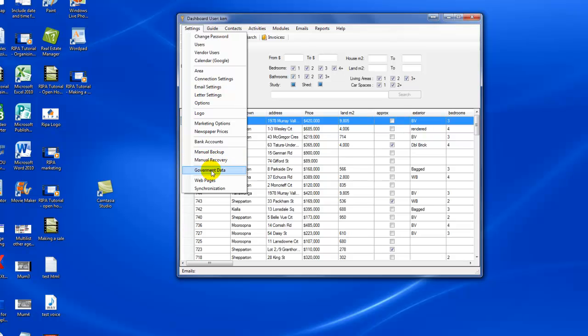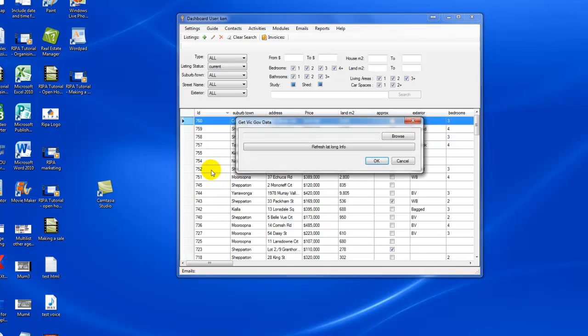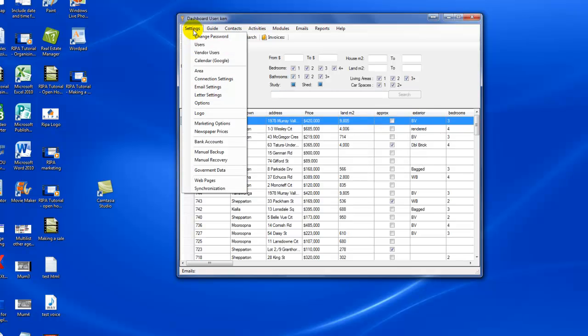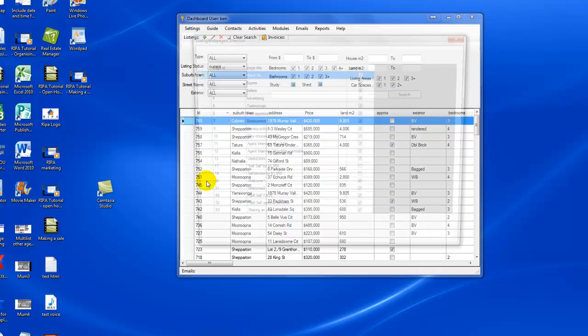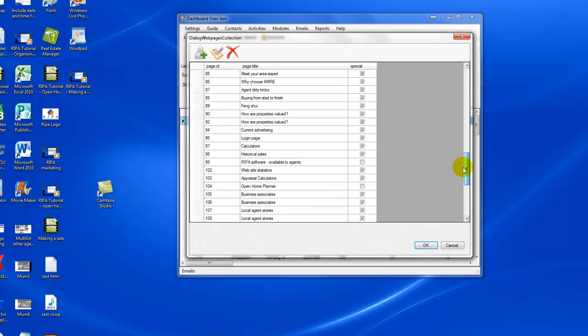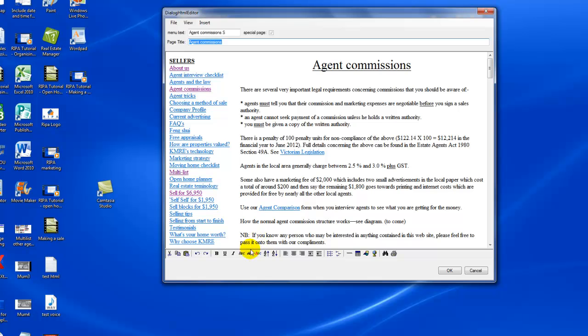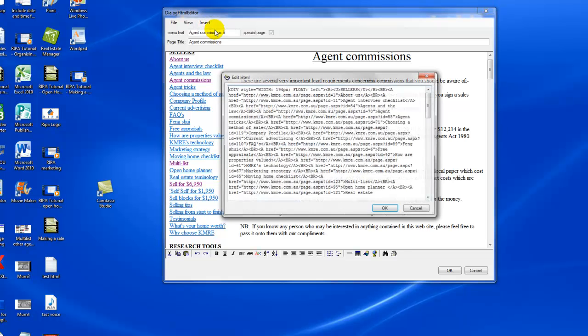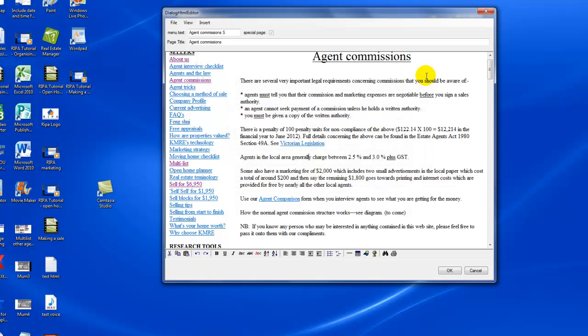Government data is interesting, where we get land data details. And what happens here is we actually convert the land data details to latitude and longitude and put it on a Google map, so we can see it while we're driving around. Then we've got web pages. This is pretty interesting. You get to design your own web page, and these are all the ones that I've created. You might want to make one up, so it's got a HTML editor down the bottom here, and then if you want to change it, you merely just type into here whatever you want to do. If you're a little bit knowledgeable on HTML, you can actually go into here and see the code, and that's not too hard to learn either.